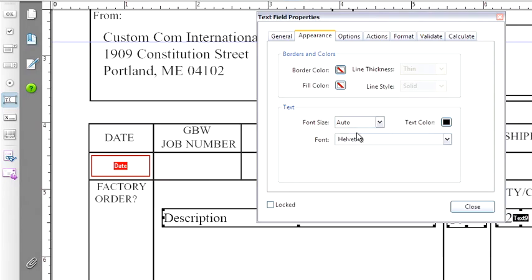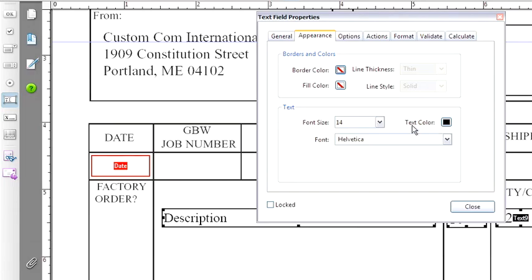I'm actually going to allow this to be Helvetica because I want this to stand out a little bit on the form, and that's actually a pretty good strategy. If you want information to stand out on a form, use a very different typeface in the field, and that will help that information really just jump off the page. I'm going to set the font size, though, not to auto, but I'll set it to 14 point. I'll leave the text color alone, although I could change that.